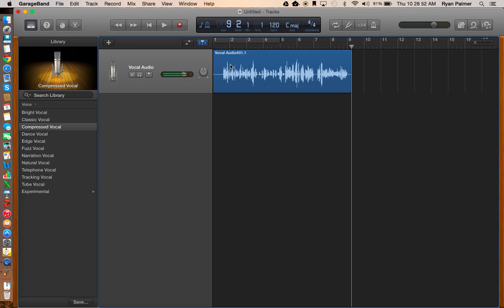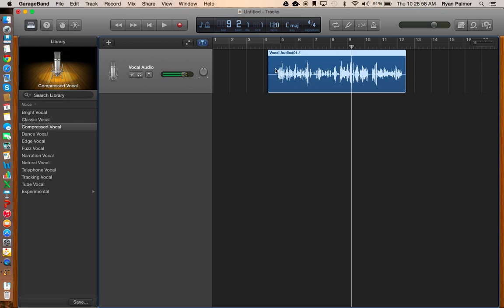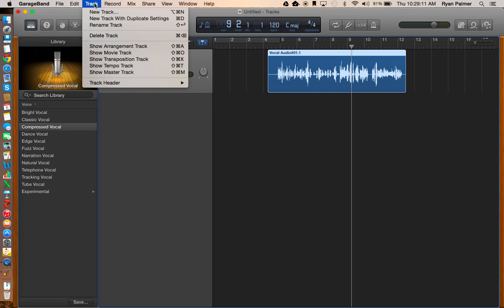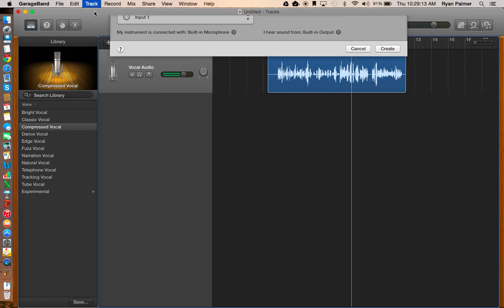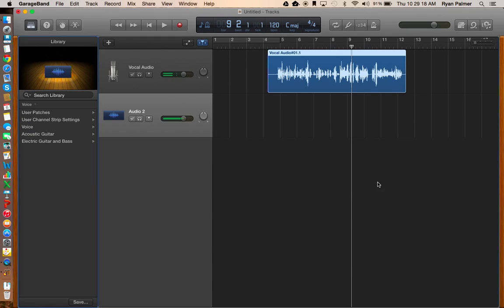I'm going to take my audio track, click and drag it out to about the 5 second mark so that I'm actually talking at about the 5 second mark, maybe a little bit before. And now I'm going to add a new track in there, a place for me to put my introductory music. So I'm going to go to track and select new track, and I can keep the same kind of audio setup, and this is going to be called intro music.